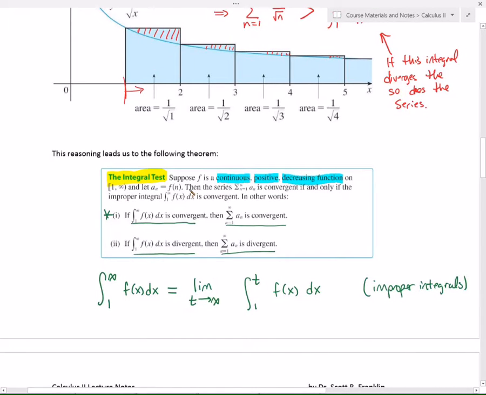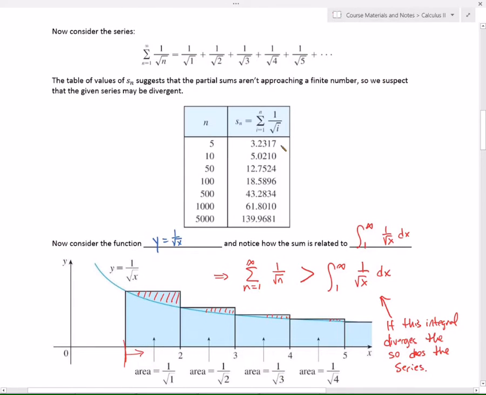All right, so here's where we left off last time. Earlier we were talking about how the integral of the function corresponding to that series will tell us whether or not the actual series, the series itself, is convergent. Again, under the condition that that function is continuous, positive, and decreasing. Now, I assume you guys saw what I did to actually get the function that I'm talking about.